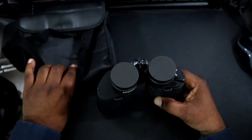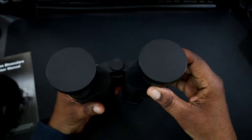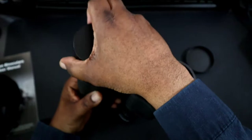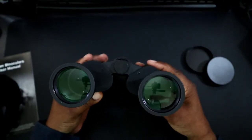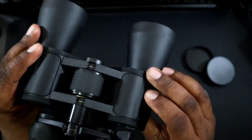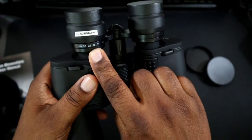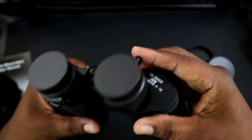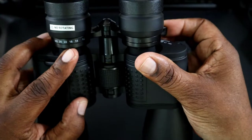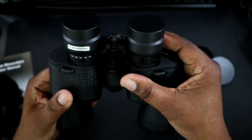So let me get the bag out of the way so we can see the product here. Let's go around them. You get your lens cover caps here, and you just pull these off like that. That helps to protect them when you're keeping them and not using them. That's what the lenses look like there. And then, like I said, you get this nice rubber coating. There's some grips right here. You're going to have your numbers here. These numbers are for when you zoom, your zoom lever here. When you move that up and down, there's a little notch right there. I don't know if you guys can see it, but it tells you the distance that you're at right there.